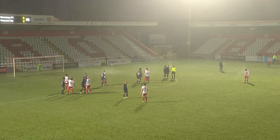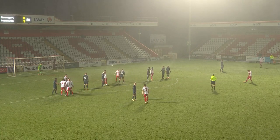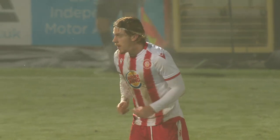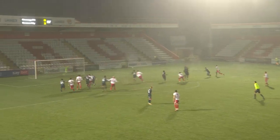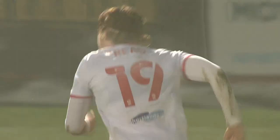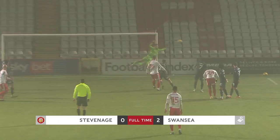Arthur Reid has been on set-piece duty for most of the afternoon for Stevenage. He's over the ball here — just a two-man wall. Surely this will just be a ball into the box. Or does he fancy it? He does fancy it. Good save by Woodman — caught that so sweetly, Arthur Reid. Woodman threw himself to his left and clawed it away.